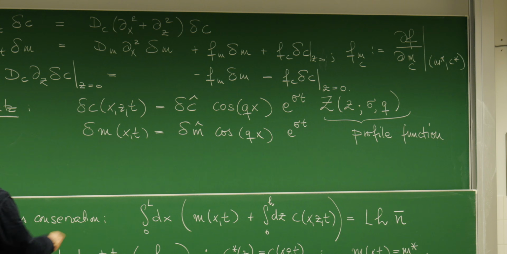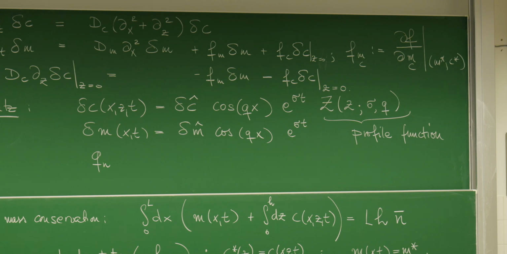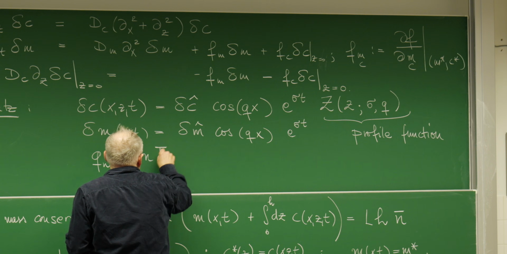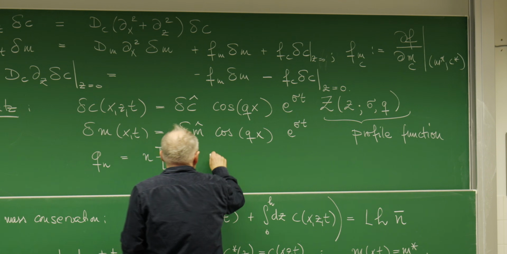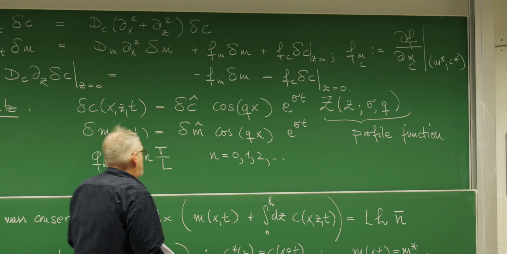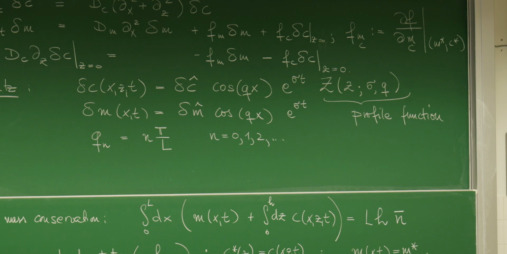All right, so we know the q's, right? The q_n that are allowed need to respect the corresponding boundary condition, no flux at the ends, and that selects a finite set of Fourier components that meet that requirement. So you can only have multiples of pi divided by the system length, with n equals 0, 1, 2. So all the positive integers, including the 0. That's the only solution for the eigenvalue problem along the box direction.